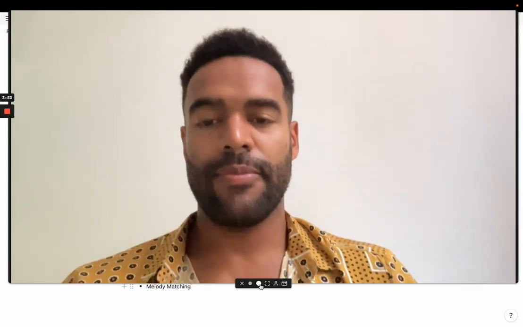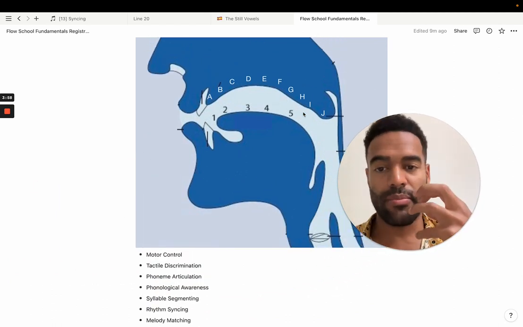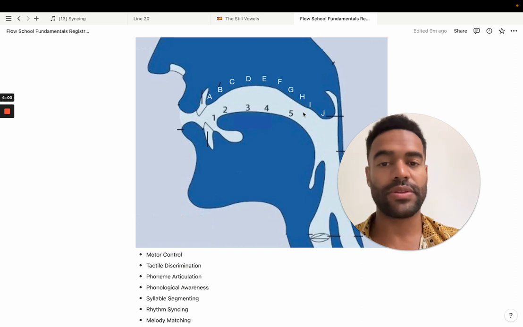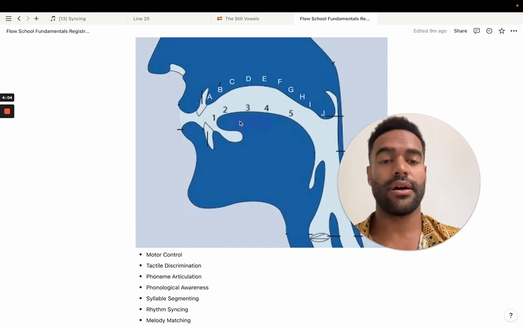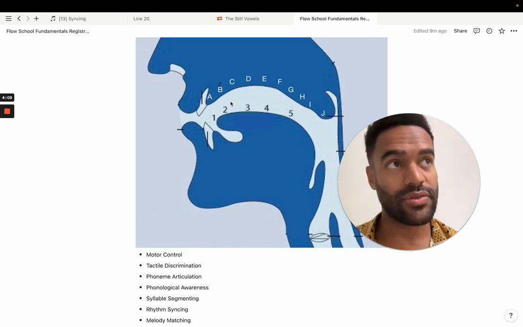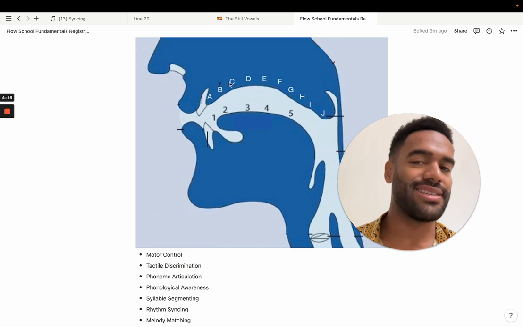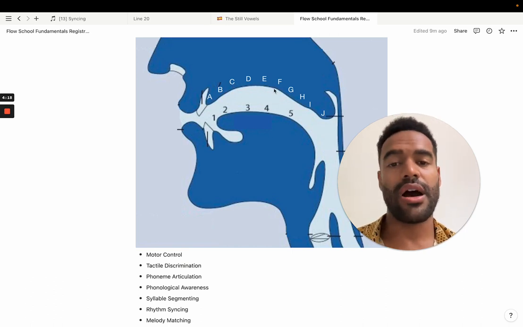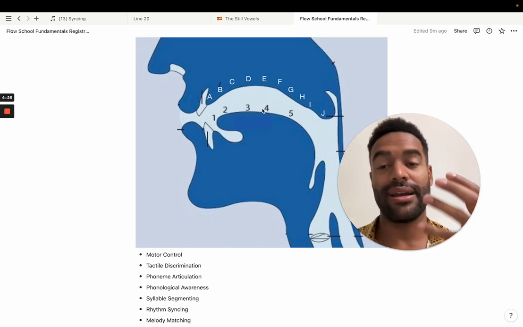Next, we have tactile awareness, tactile discrimination. So you're moving the muscles to move your tongue around, move your lips around. And much of the activity for consonants is occurring when your tongue is making contact with the roof of your mouth. But as it is right now, you probably don't have much discrimination. What that means is that if you touch here versus touch here, you won't know if you're touching C or E or G. Meanwhile, in your tongue, you don't know if you're touching using point two or point four. It's all kind of like a blur and vague inside of your body because you never think about it.